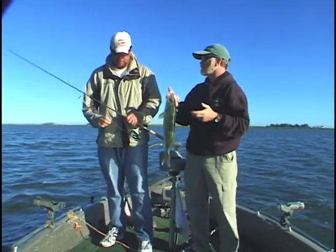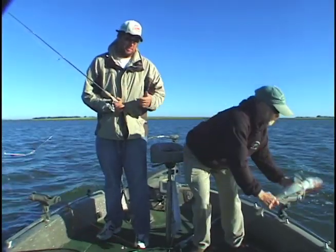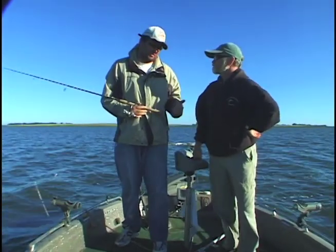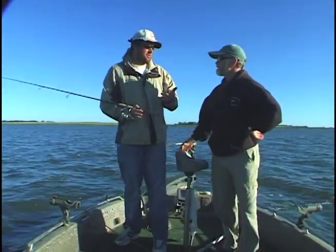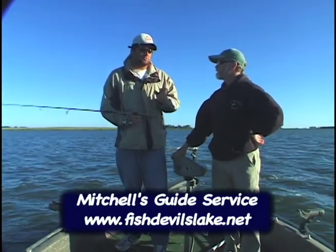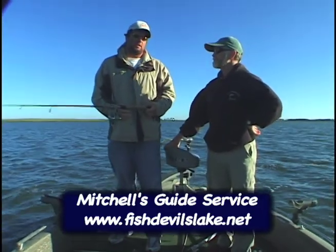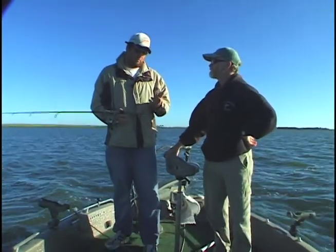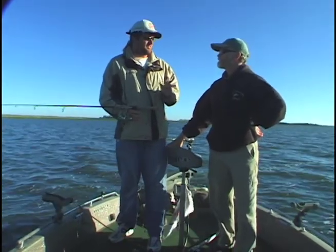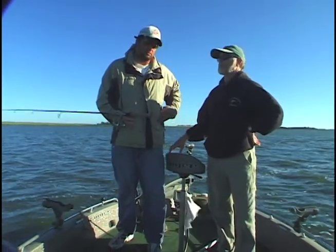A lot of guys will go out with us the whole time. We have two and three-day fishing packages with meals and lodging — everything's provided. We also get a lot of guys that will bring their own rigs. Even if they're familiar with the lake, some guys will come up and hire us for one day each year just to get started in the right direction, because there's a lot of places to eliminate. When I go somewhere and I've only got four or five days, you can spend half your time getting everything narrowed out and catch fish on your last day, or you can just take the shortcut. You want to make the most of your time — absolutely.